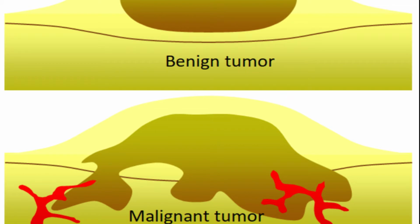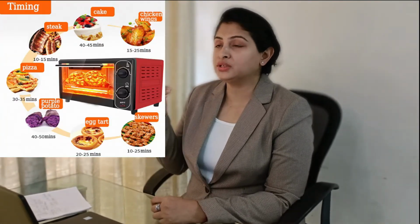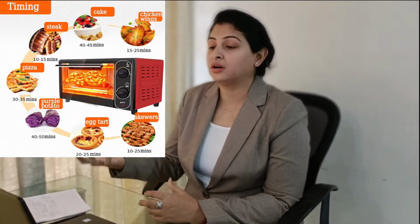Going to the etiology of cancer in regards to nutrition. What is the key role that nutrition has in the etiology of cancer? Let us understand. Thanks to the modernization and the way people are eating these days, the way food is cooked and processed, the food has gone to the next level, cooking has gone to the next level, and we are using gourmet technologies, which means that we are grilling food, we are using microwaves, we are using all sort of plastics for packaging our food. All these things are leading to carcinogens entering food.